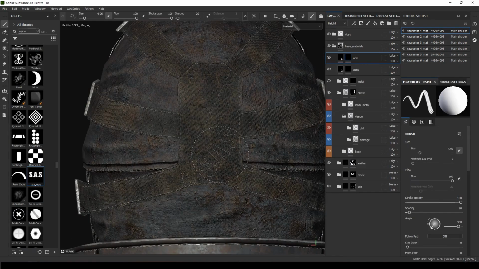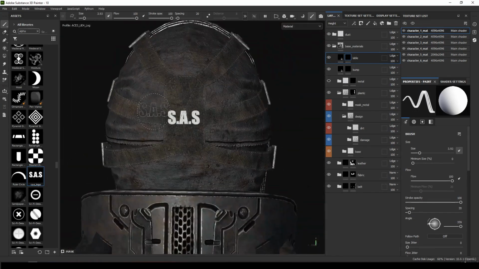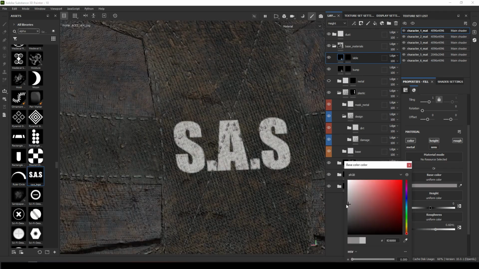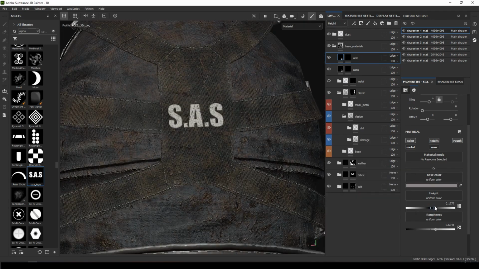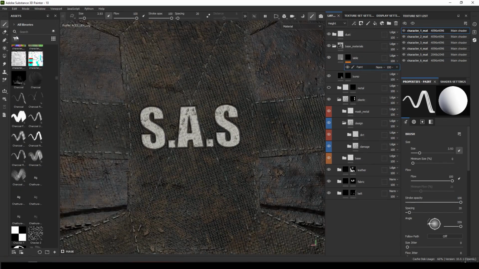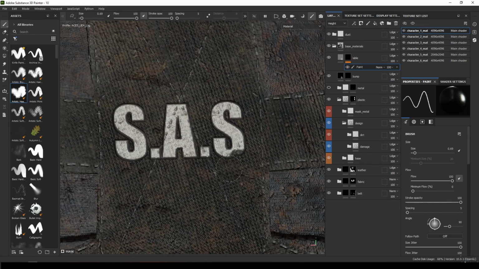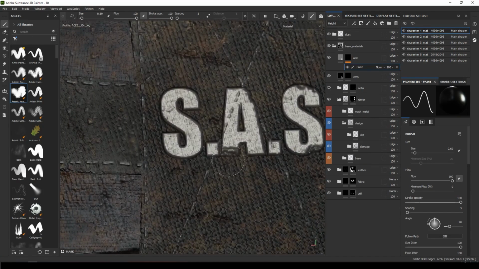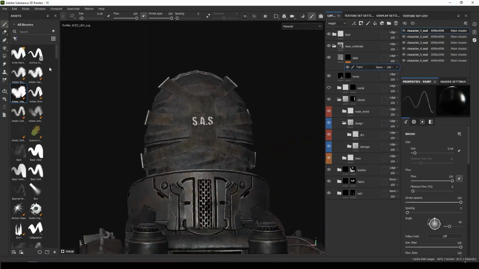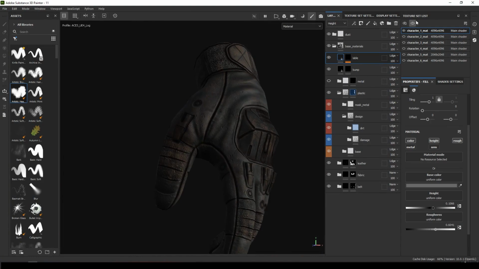Now if you double click on this alpha on the layer mask, you can paint on the model and be sure to select the soft brush before. After painting, I will change the roughness a little and make it darker to match the original texture more. We can also give it height so that it stands out like a logo. And then I will add a paint layer and erase a little of the edges of the words with a random brush to give it an older look. Or you can use fill layer in mask and use a grunge to filter it. Both work perfectly. Okay, we'll complete the mask for now.